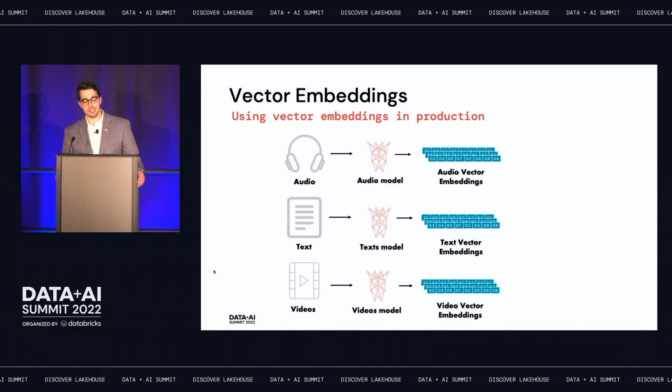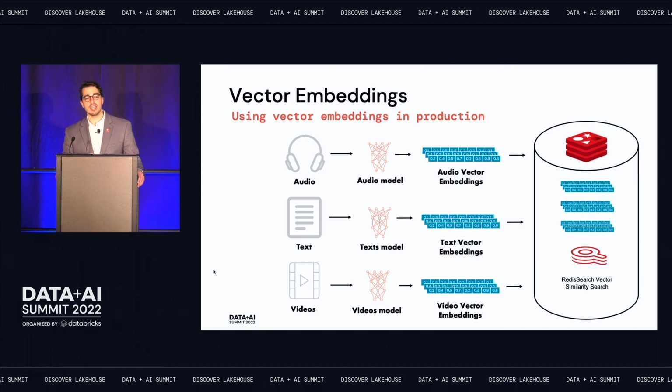Vector embeddings in production look something like this. So audio data is another example, but that data is then consumed, fed to some type of model, often an autoencoder or a transformer, and those embeddings are then produced and copied out of that model while that image, video, text is going through the forward pass of that model. Once those embeddings are created, they can be stored in a vector database.